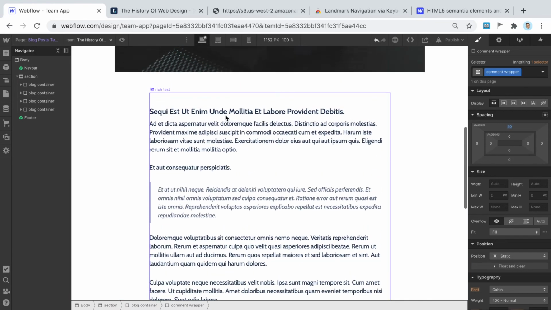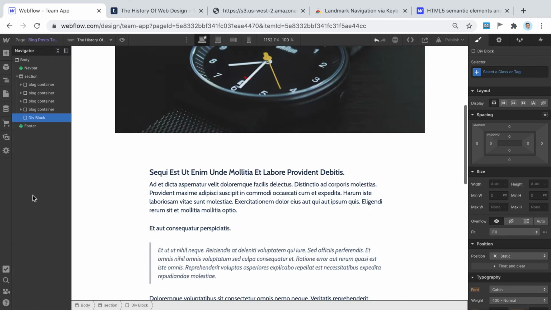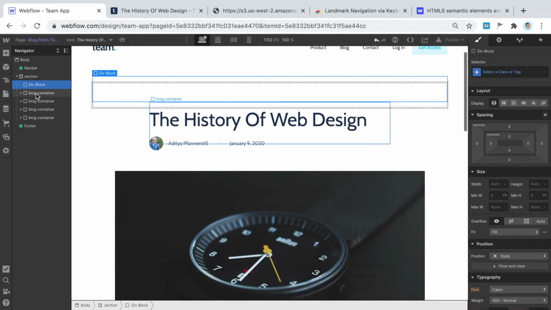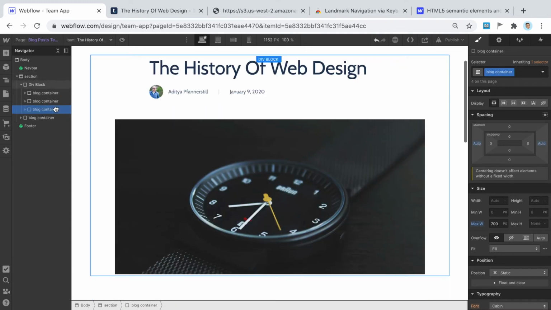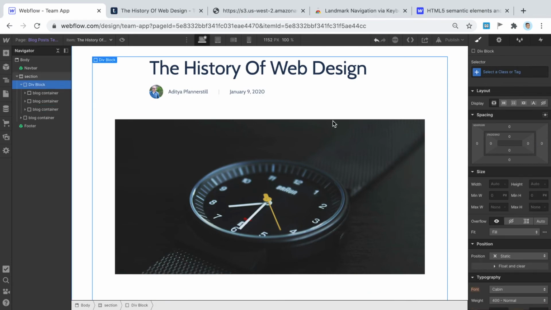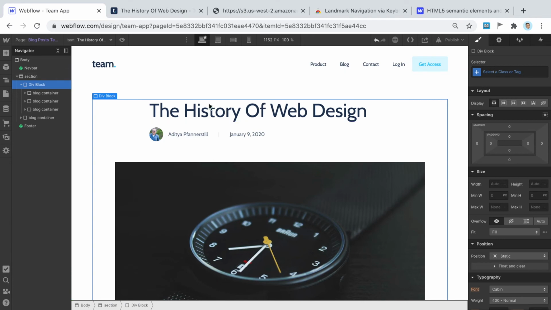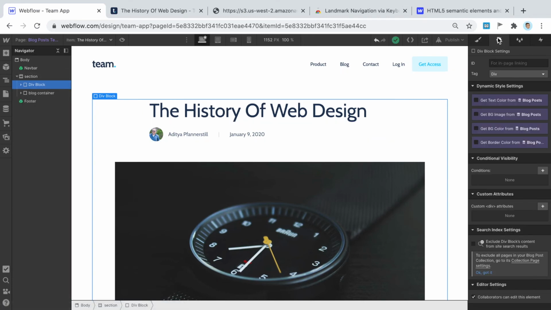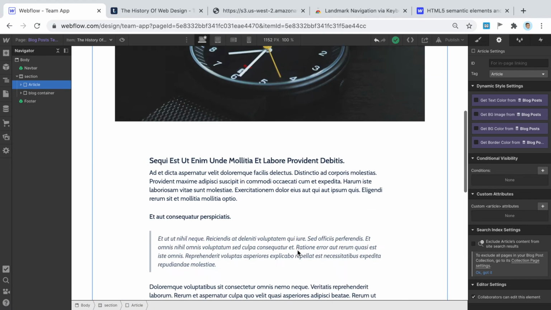And everything else now can go inside that article, but we need to wrap it in something. So what you do is you add another div block and move everything inside. This is not going to change the layout because this div block is not styled. It's just going to act as an empty div block that doesn't really do anything, unless you style it, obviously. So we can now take this empty div block. You don't have to give it a class or anything, and just change it to article. And now that makes sense. This is article, this is commenting, and that makes sense.